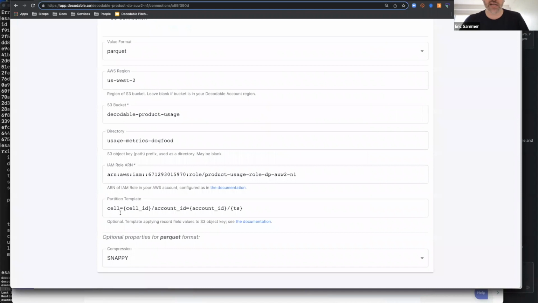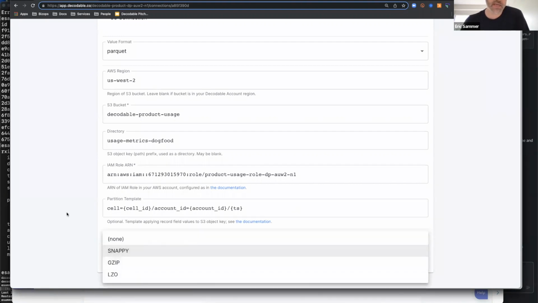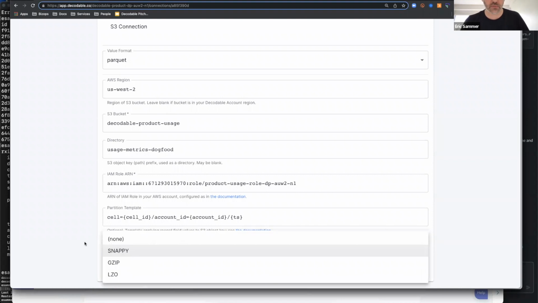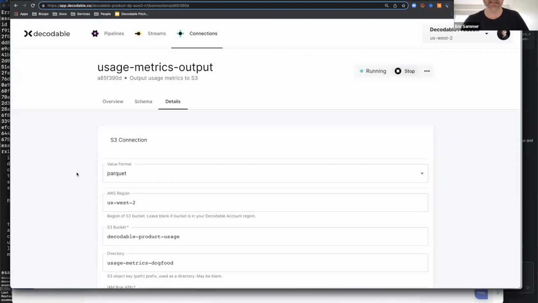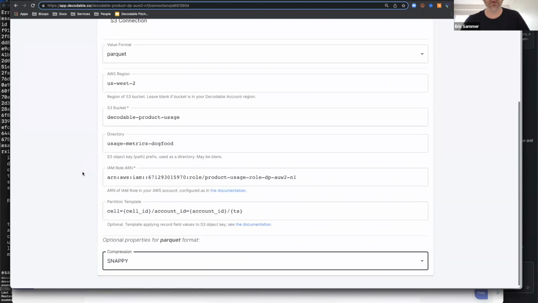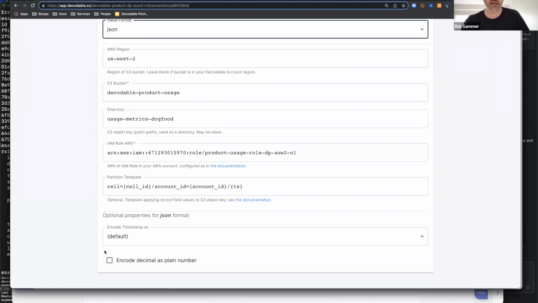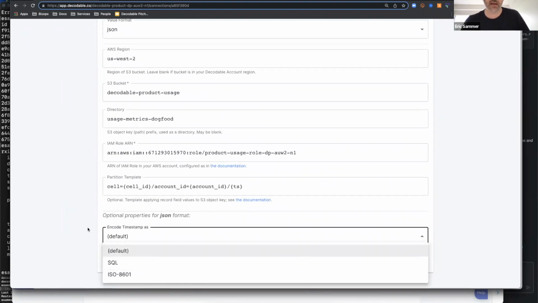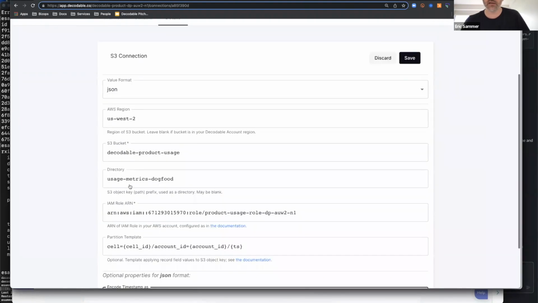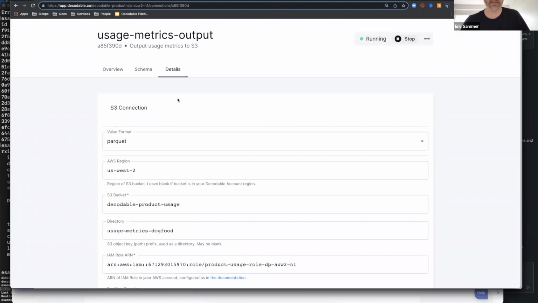So you can see that our data is going to be partitioned by cell ID, by account ID, and then by time. This allows us to lay out data for relatively fast reporting by account, by cell, and by time. And finally, we use snappy compression for Parquet. We give you a bunch of different ways of compressing that data if you're using it. And the UI has lots of nice controls where, if you were to select something like JSON, we give you a different set of options, and that makes sense there. So we'll just discard this because I don't want to mess anything up.